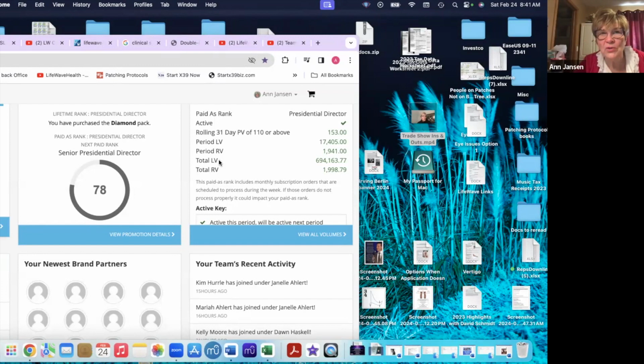Left volume, my strong leg, is your strong leg. And then the other one is your profit leg, they call it, because that's the one that's going to give you the profit. You're going to pull those points off of that one. When you get 1,980 points per week, that's 6 cycles, and those cycles pay you $50. So this is 6 cycles at this point. I would like it, of course, at 10. Some people below me get 20 to 40 cycles a week.